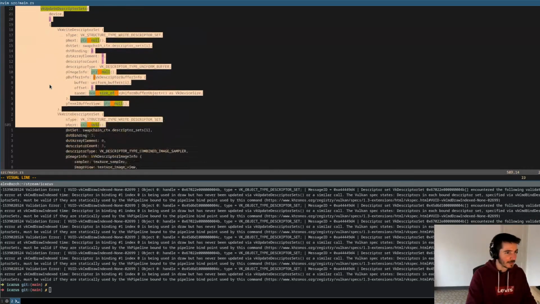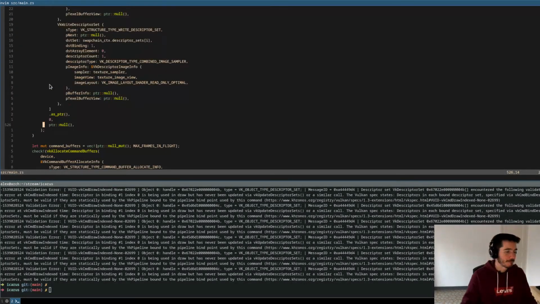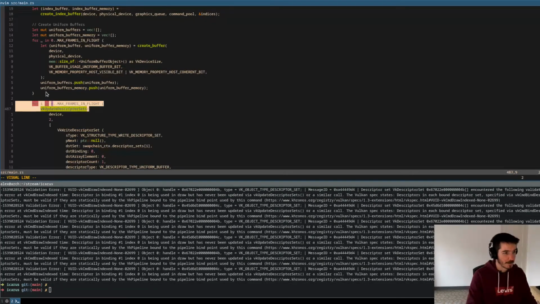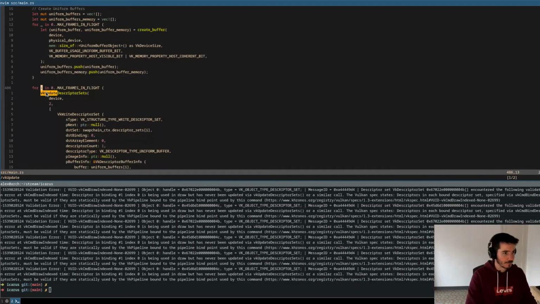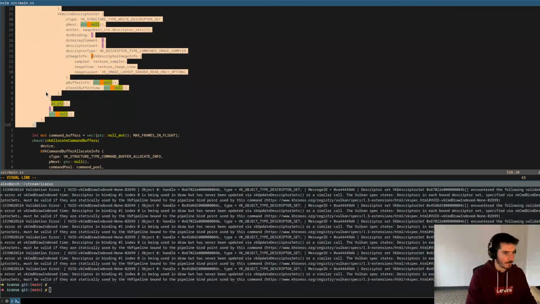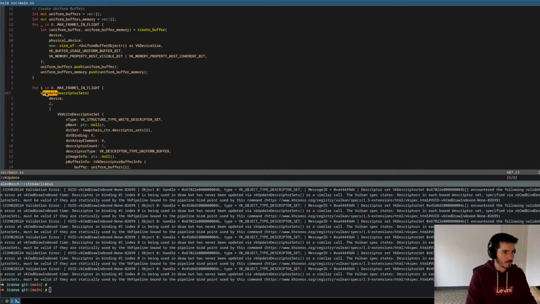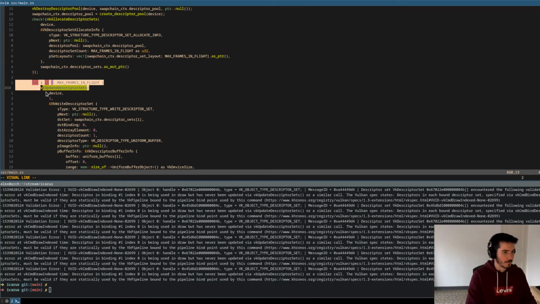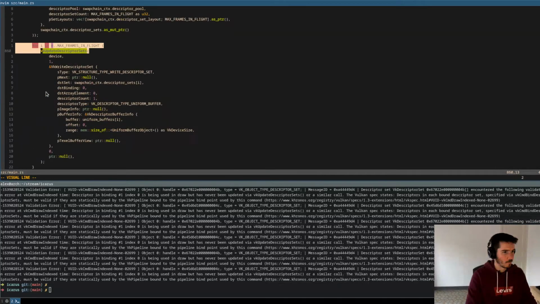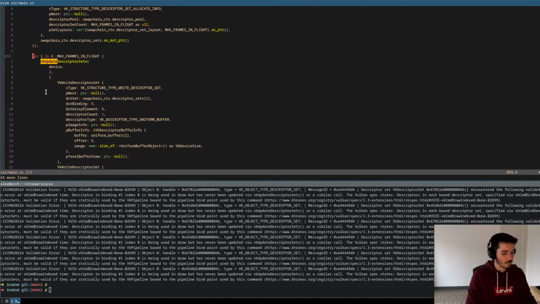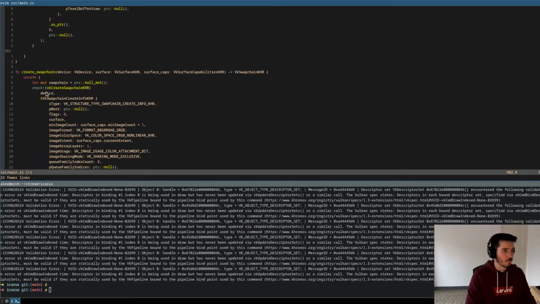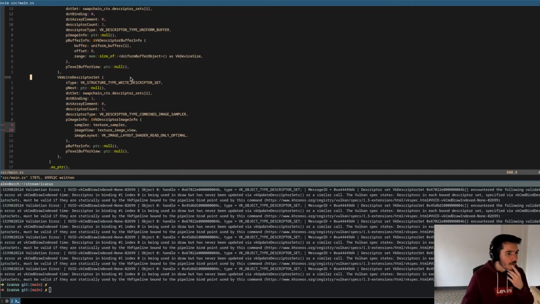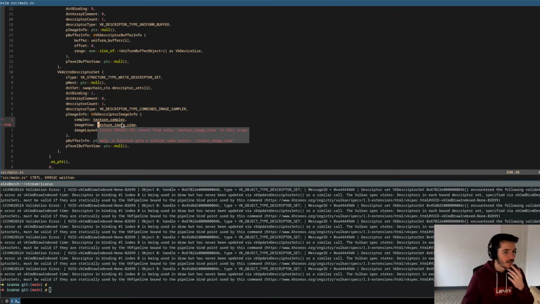So copy this. So that's the problem with duplicated code. Texture sampler, but those are not available in here.